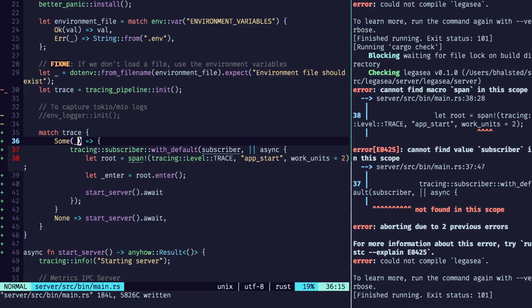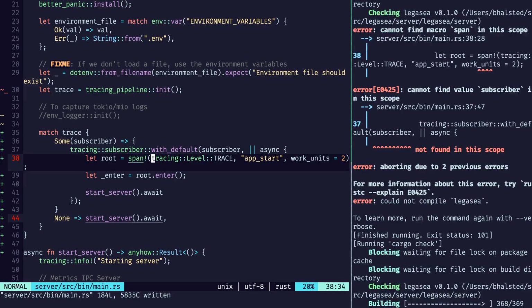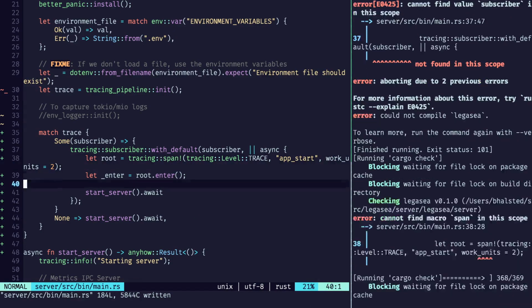Okay. I just don't know if this, with defaults basically, if it's going to handle the async portion of this correctly. Doubt it. Tracing spam.